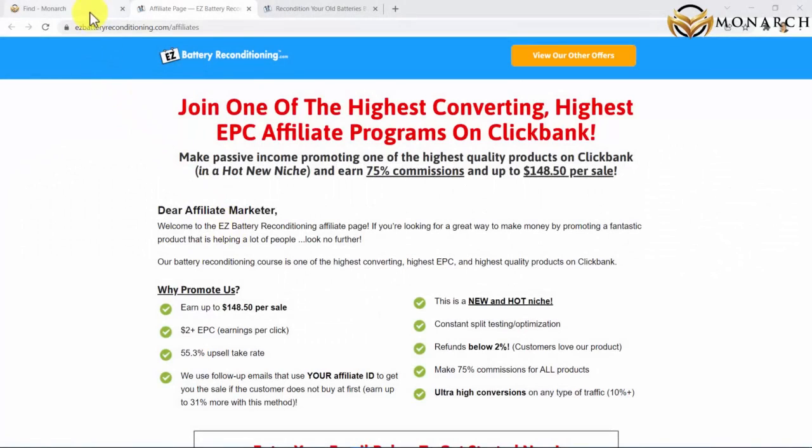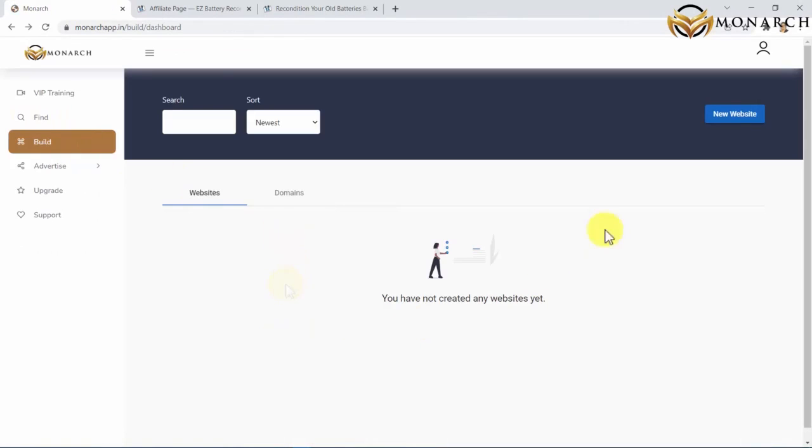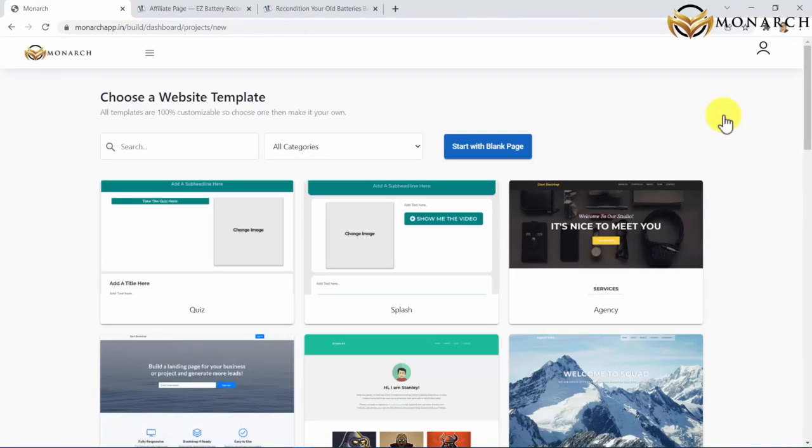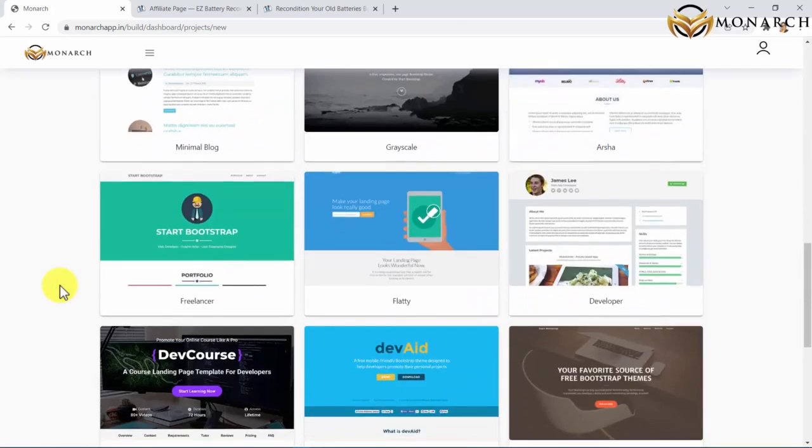Step 2, build your bridge page. The second step of this Facebook loophole is to create a bridge page. But not a fancy and complicated bridge page. You'll need a simple but high-converting bridge page. You'll be impressed how simple these bridge pages look. But at the same time, it is frustrating how hard and expensive it can become to build them nowadays if you don't work with the right tools.